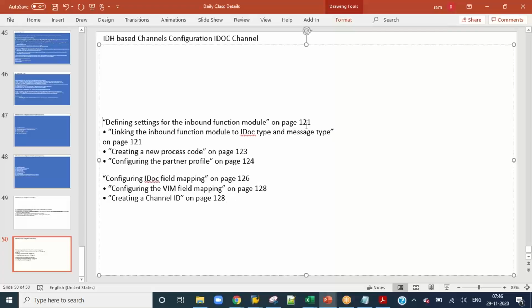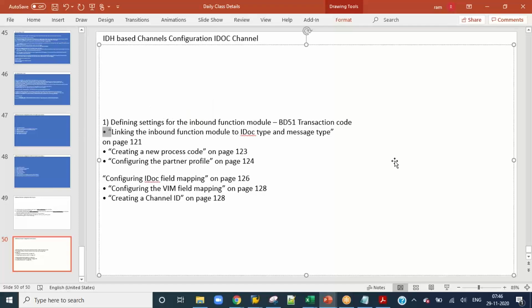So first, defining the inbound function module in transaction code BD51.